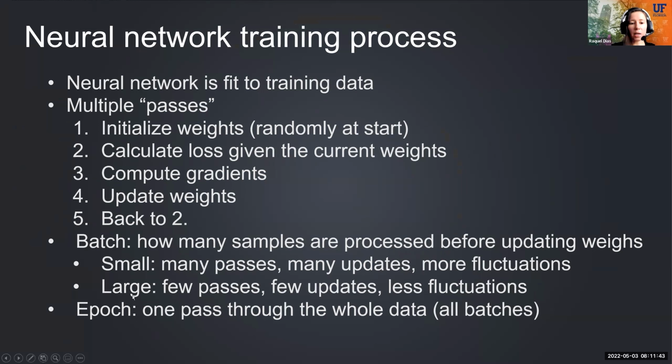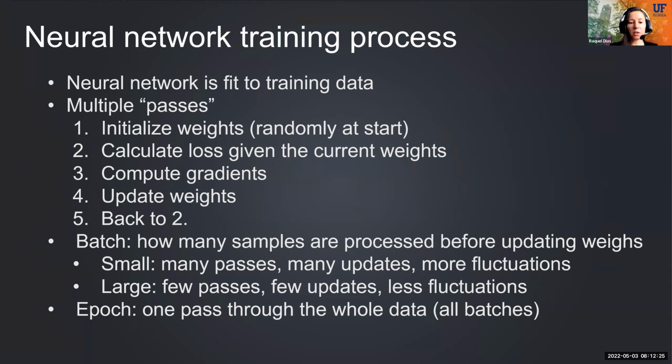And just another term that you're going to see many times is an epoch. An epoch is when you complete one pass through all the batches. You did all the weight updates for all batches in your data. So that's one epoch. You can train your model for as many epochs as you want. The recommendation is to set a certain number of epochs that will not waste time, that will not be stuck at the same loss value over and over, and that is not too small, so that the model will not fail to converge and reach a good solution.